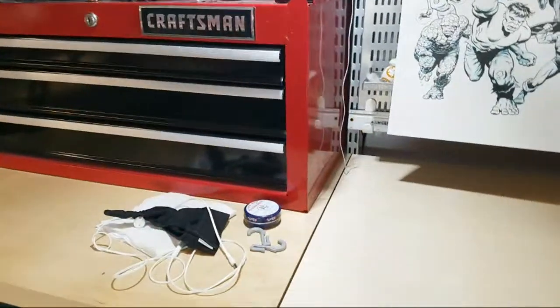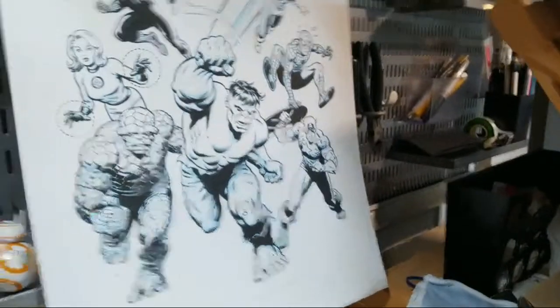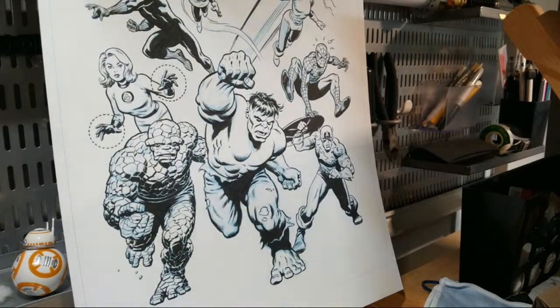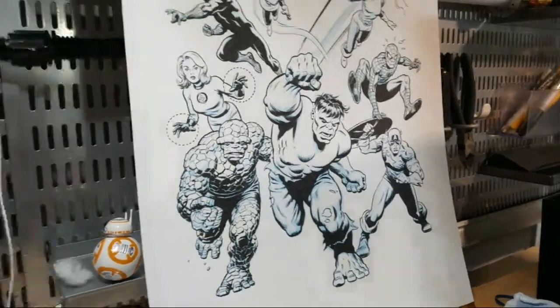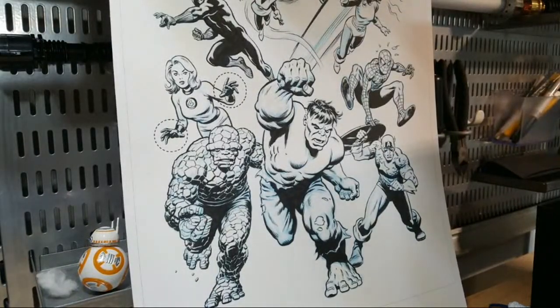Let's see what else I got. Oh yeah, I wanted to show off some original artwork. So I'm going to put this here. And you can come in, Pumpkin. I'm just showing more artwork. I'm almost done.